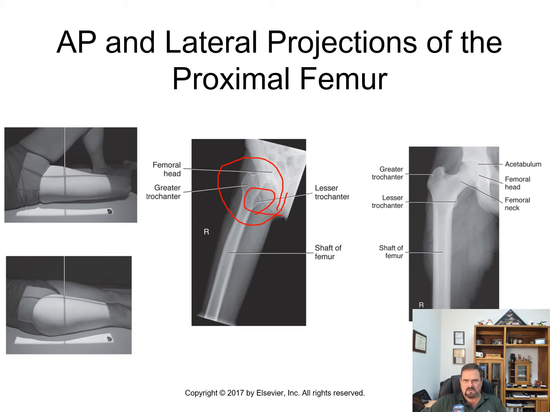And then, of course, your AP projection here, anterior, posterior, showing the shaft, the lesser trochanter, greater trochanter, and a nice view of the acetabulum, and you can see the nice clarity between the joint and the head of the femur there. So when you start seeing a lot of gray haziness in that area, that's indicative of arthritis. Patient may be complaining of constant hip pain, those kind of things, and they may be looking at having to face a hip replacement. All right, let's move.